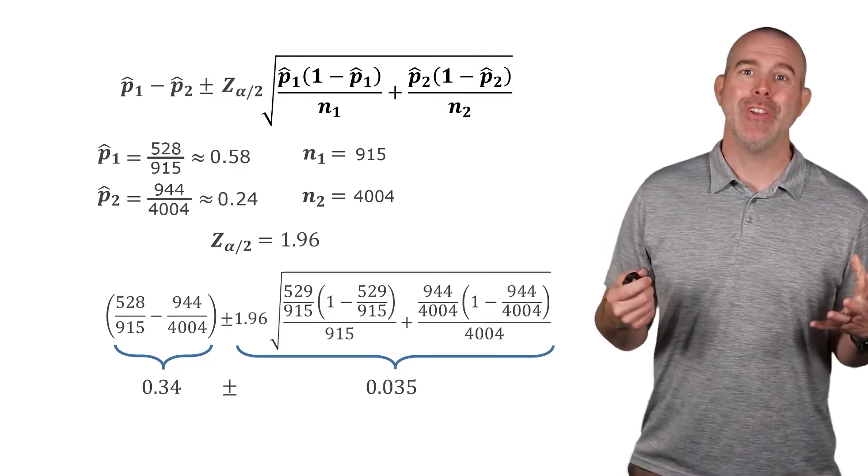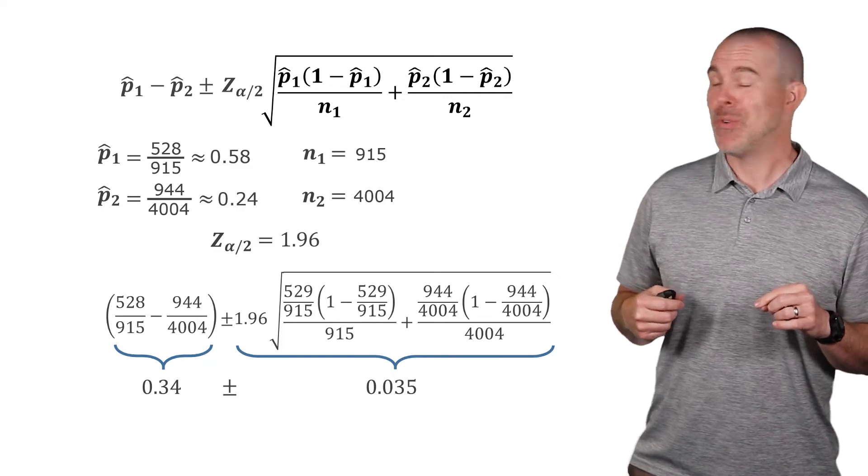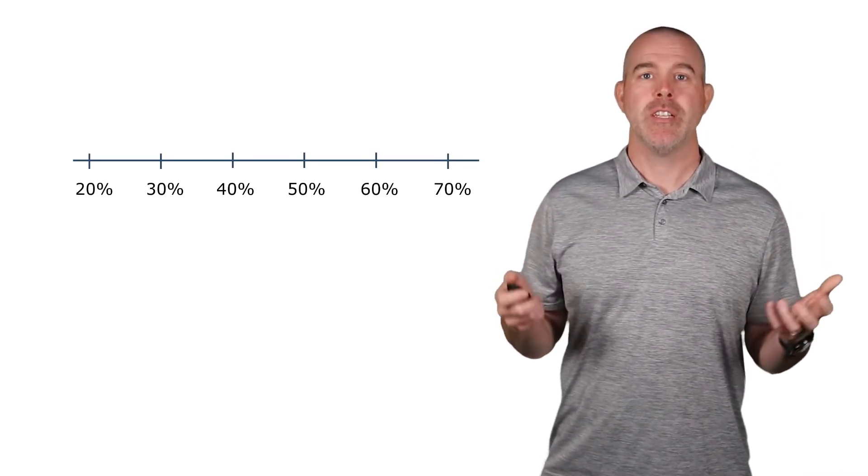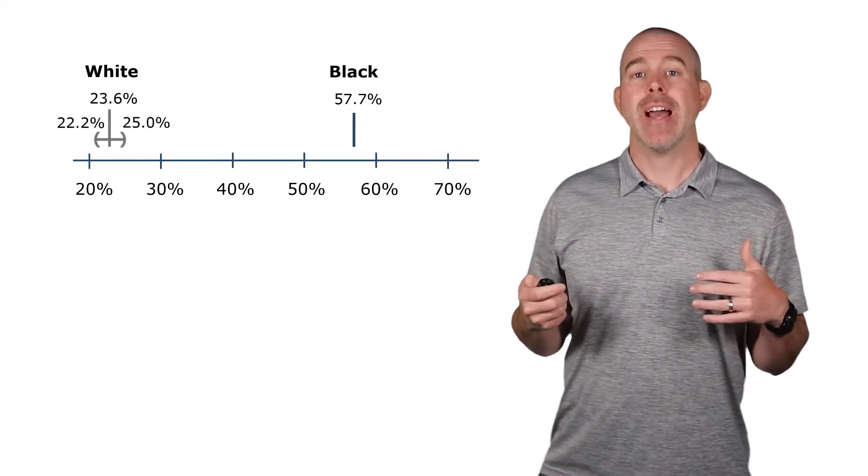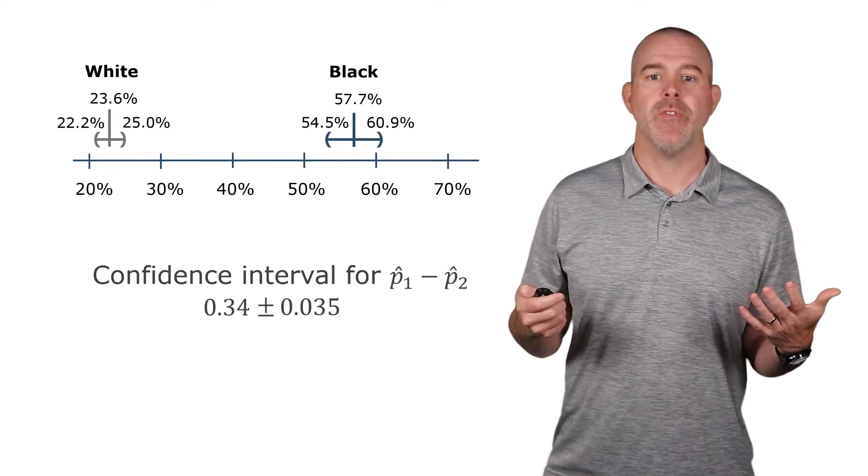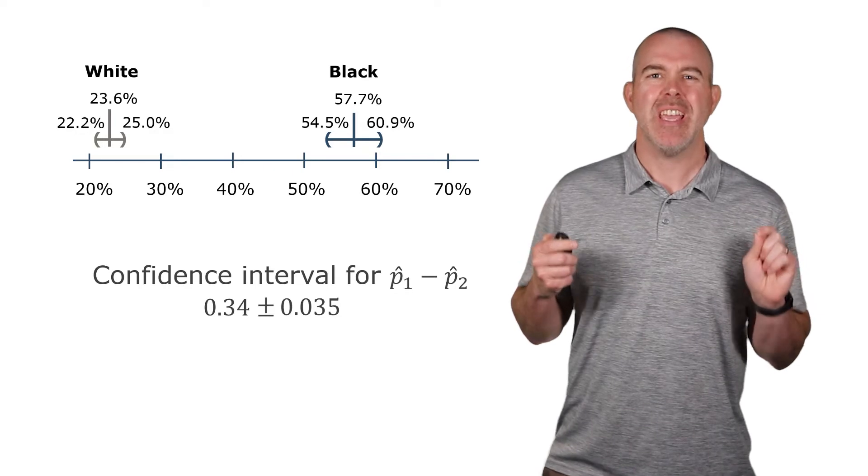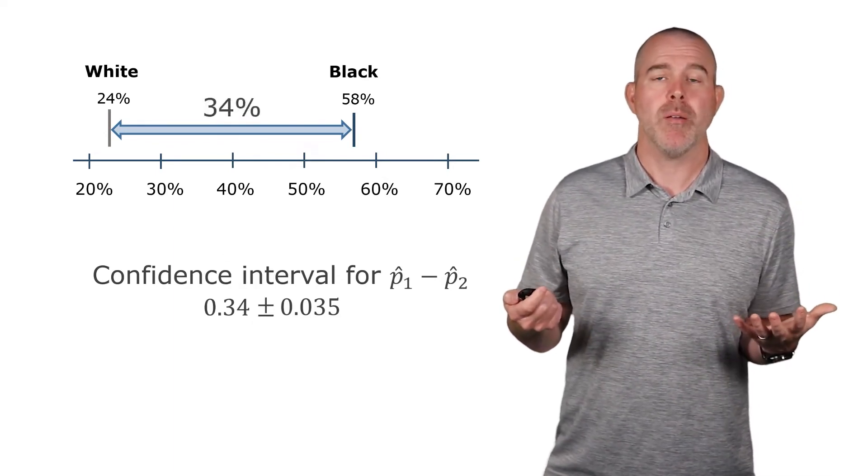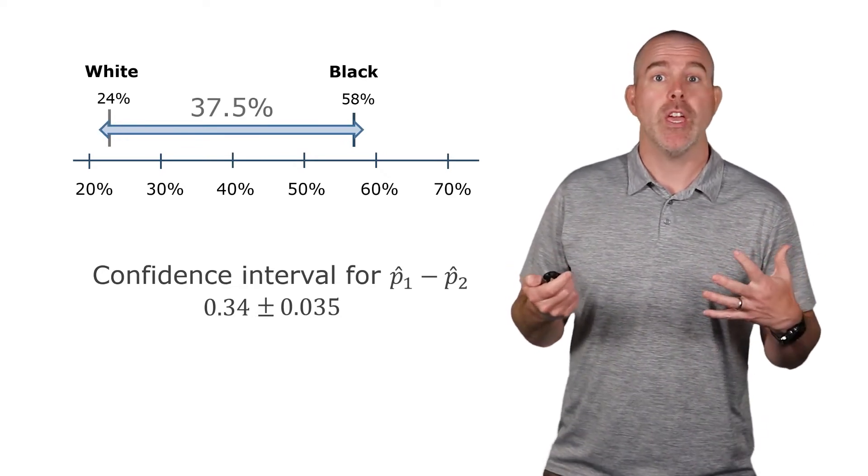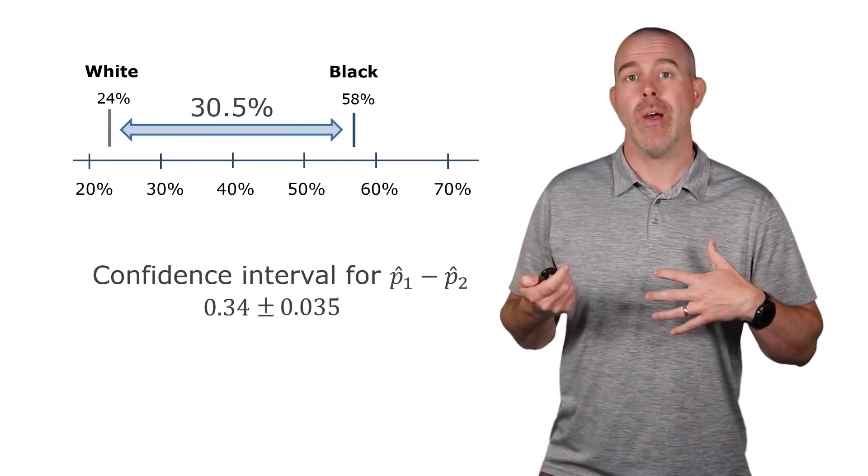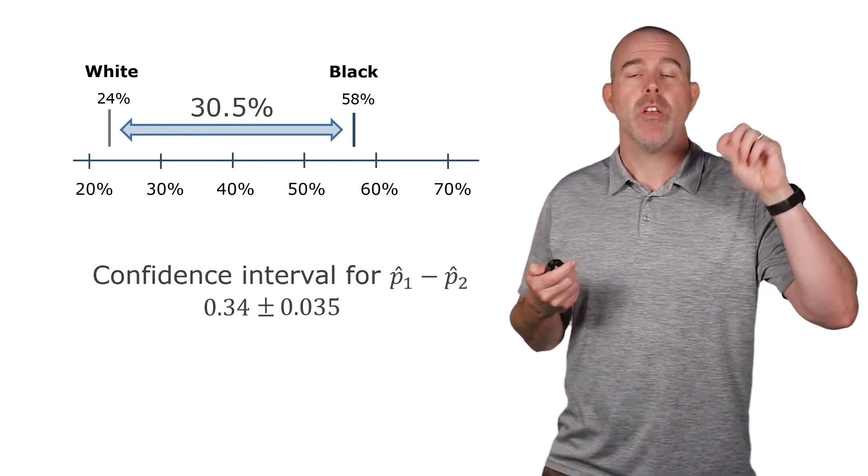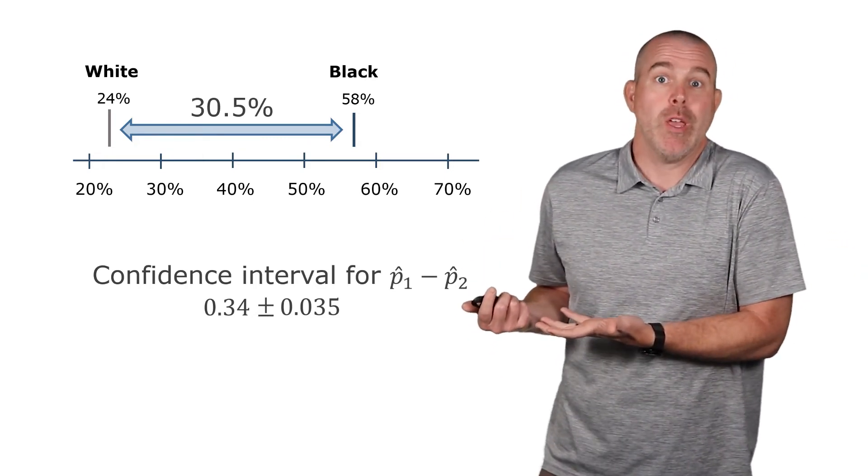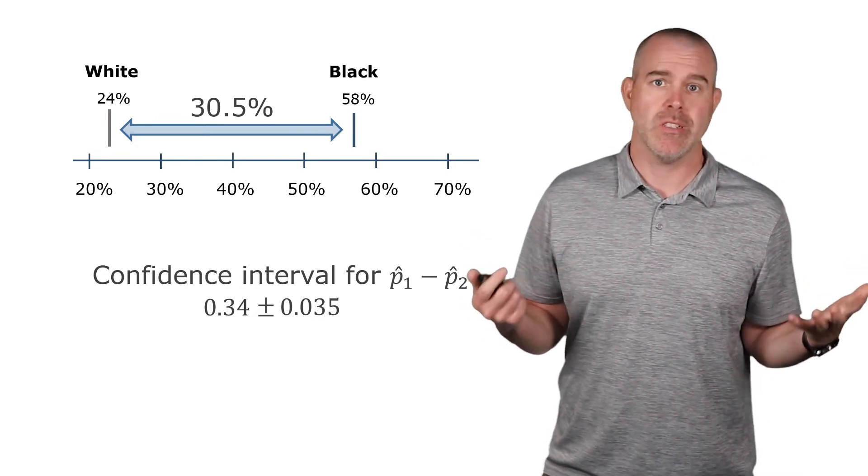Now, when I look at this, I laugh, we can do this in StatCrunch. And I'll show you how to do it in a second. But when I first started teaching almost 20 years ago, we really had to do all this by hand, those poor students. If we go to a number line for the discipline rates, we had our white students 23.6%. Black students, we do a margin of error. But now we're looking for a confidence interval for the difference in the proportions. So what we're saying is that the difference between these two is 34%. But we think it could be as high as 37 and a half percent difference, or maybe it could be as low as 30 and a half percent. That's that 34 plus 3.5% or 34 minus 3.5%. Either way, even in this, the minimum we think it could be is a 30% difference between the discipline rates. There's a clear statistical difference between the discipline rates.